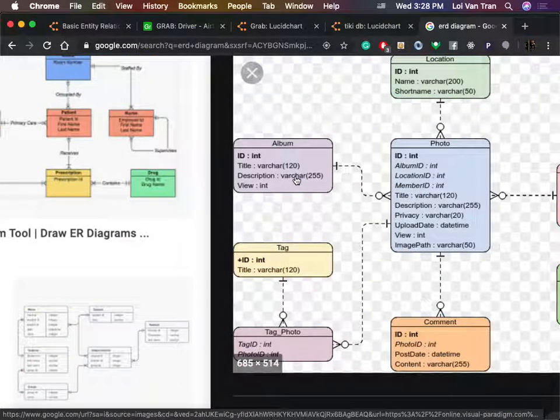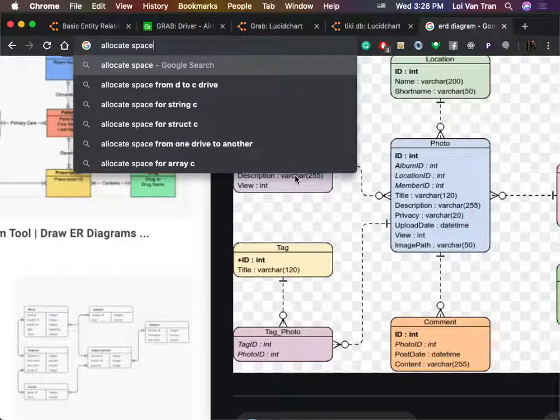And this matters too. Why? Because if you say that this product is going to have a really long description, your computer needs to allocate space. In that varchar 255, I'm assuming that's the max character setting? Exactly.